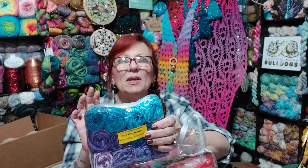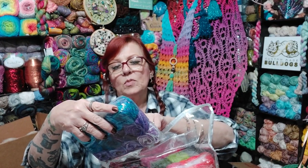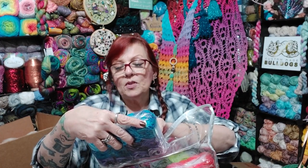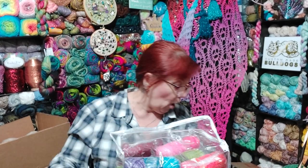Each one of these balls has, I believe, 109 or 137 yards — one or the other. There's not a whole lot of information on here. It's 72% acrylic. Now I'm reading — this is from Mexico, so I'm reading Spanish — 28% polyester, 180 grams. Each one of these packs... I got this months and months ago. My intentions with this are to make either a granny square kind of project, or maybe if I just use the yarn itself, it could be a spring project, or I could put it with some acrylic and make it a winter project.